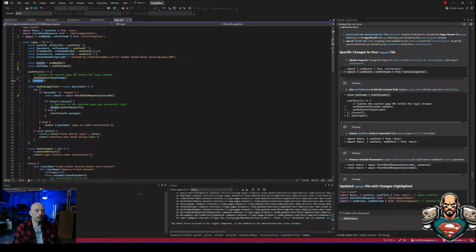And then we're going to put in pathname here. Just change things up a bit. And so now we've got some stuff, and then we're going to replace the useState with, let's see, import React useState from React. Oh, it's just adding in the useEffect.